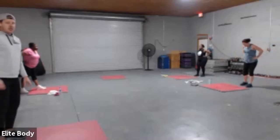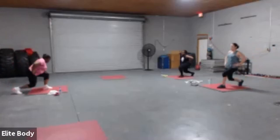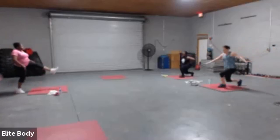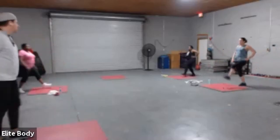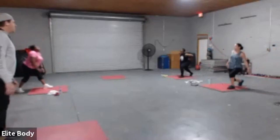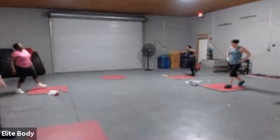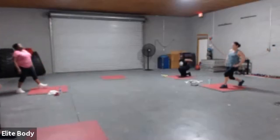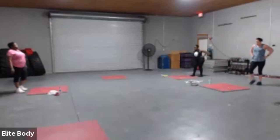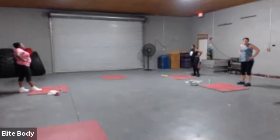This is the core. 3, 2, 1. Good, up. Yeah, use those arms for balance. In, boom. Try to straighten that leg out. There you go. Right into it, nice. 3, 2, 1. Good, switch leg. Now you should start feeling it in your core a little bit.